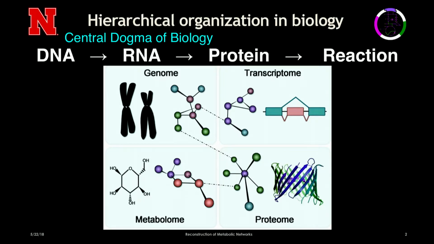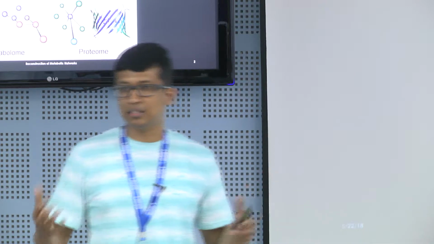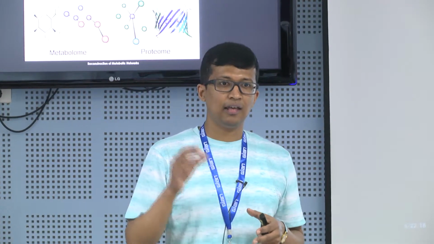Once you have the genes, they can produce mRNA, and other sorts of RNA as well, but we are interested in mRNA because we would like to get to the protein. So what are the proteins in that given system? Not all proteins will have metabolic functions. Proteins have multiple other functions, but for the sake of model building, we are interested in those proteins which have a metabolic fingerprint, in other words, proteins which can catalyze reactions. So long story short, if you move in this direction from DNA, RNA, protein, at the end you will have reactions. You will have a list of reactions that can potentially occur in a given system.